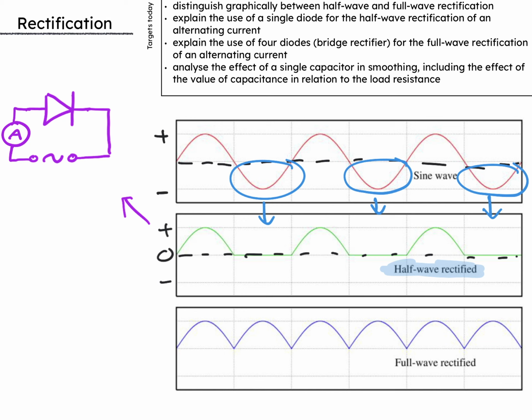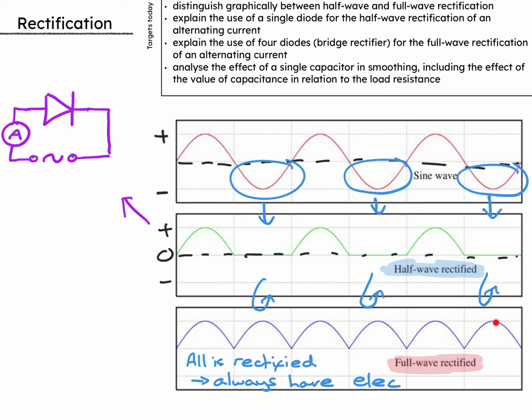Here is another example of a rectified signal. For this one, we've not only stopped all the negatives, but we've actually flipped them so they are now positives. This type of rectification is called full wave rectification because now all of the sine wave has been rectified. This has an obvious advantage that now there is always electricity flowing. Well, okay, maybe not at this very short moment in time, but pretty much all the time there is some electricity flowing.